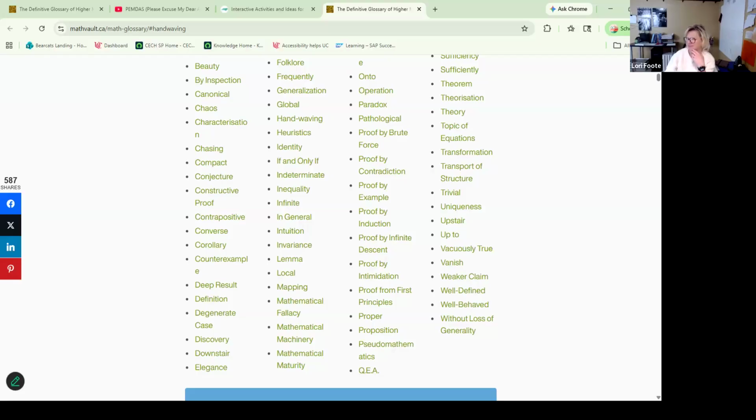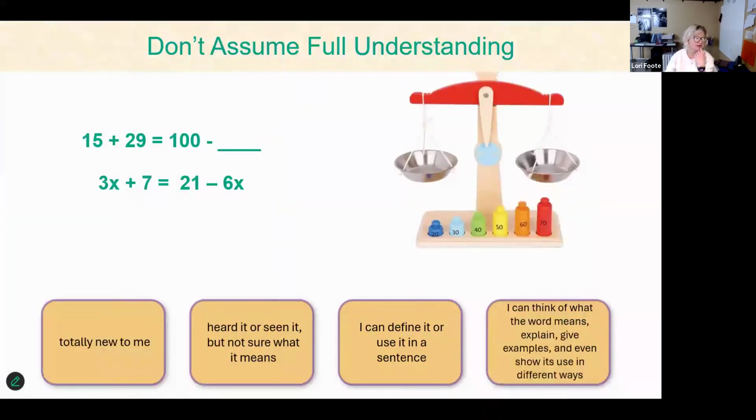It's interesting as I'm looking at this list again, the idea of, I've heard it or seen it, but I'm really not sure what it means. It's kind of amazing how we go through our life and hear a lot of things because the world is just filled with stuff, social media and all the YouTube videos. And I think I've heard that word, but I cannot even put any kind of context to it. Or maybe you hear somebody talking about it, so you know about it in that one little context, but you really don't understand how it relates to other things.